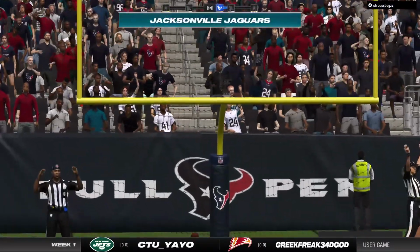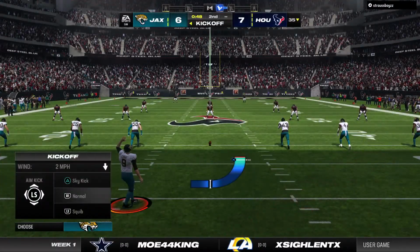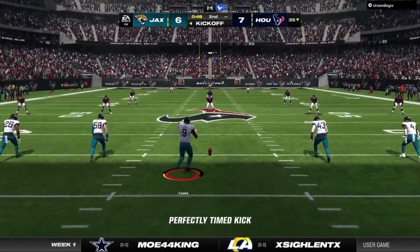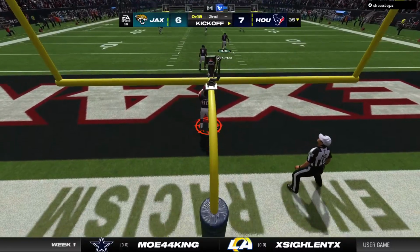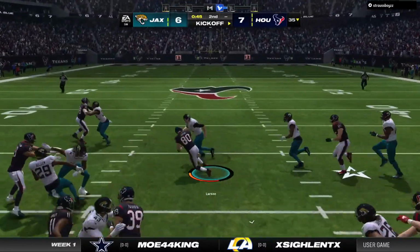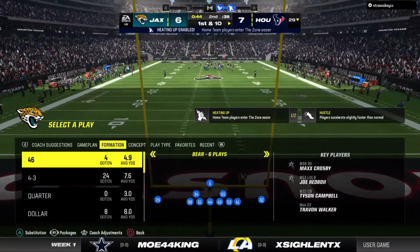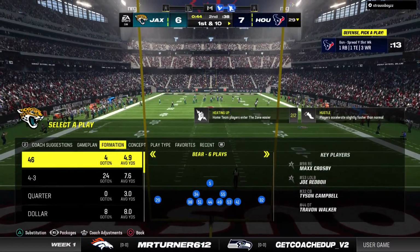Butker's kick here is good. Well, I don't know if you ever go into a game expecting to attempt a kick of 62 yards. Charles, not only attempt it, but make it, one of the longest kicks that we've ever seen. Yeah, I'm not sure you ever go into a game expecting to kick one of this distance, but all the better kickers, they do dream of it. And they show what they can do in practice and convince their coaches to give them a chance. That one surely paid off.